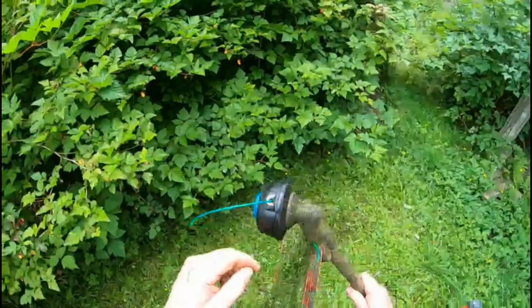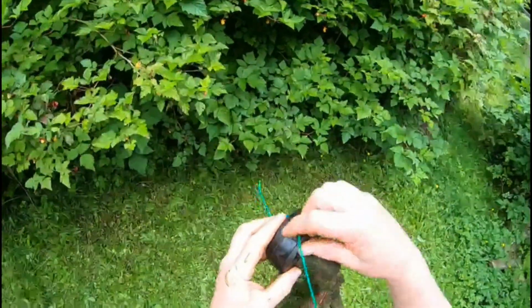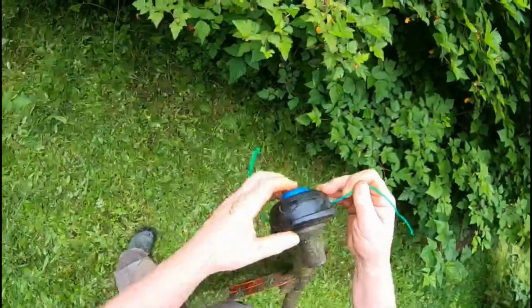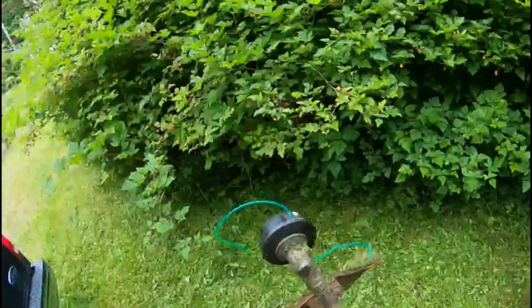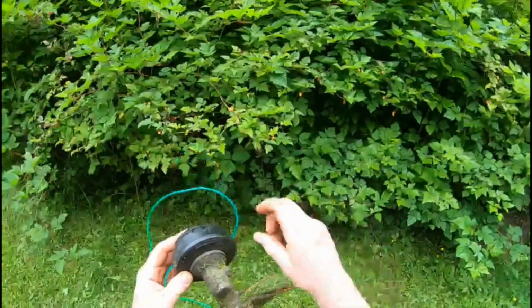Off comes the cover, and the line winds around, and you put the cover back on. And you can verify that by pushing on the button once it's in and see if it releases, and you know you've wound it the right way. That's how that's done.